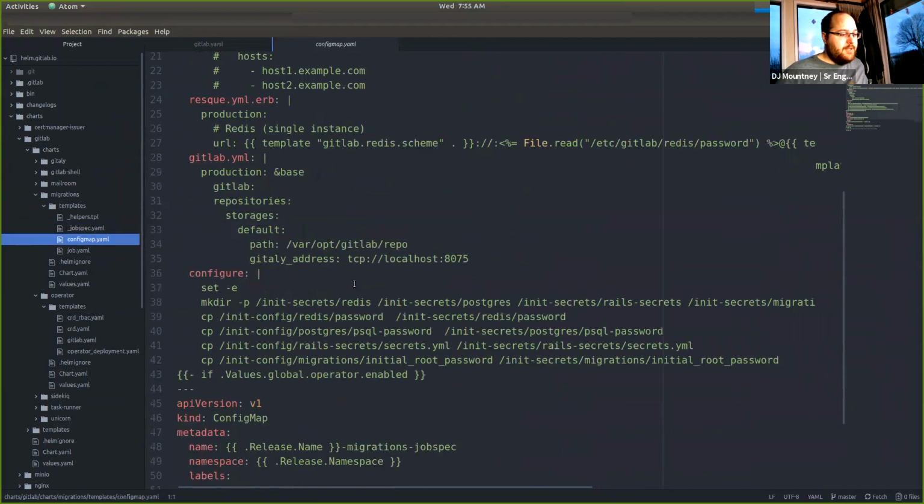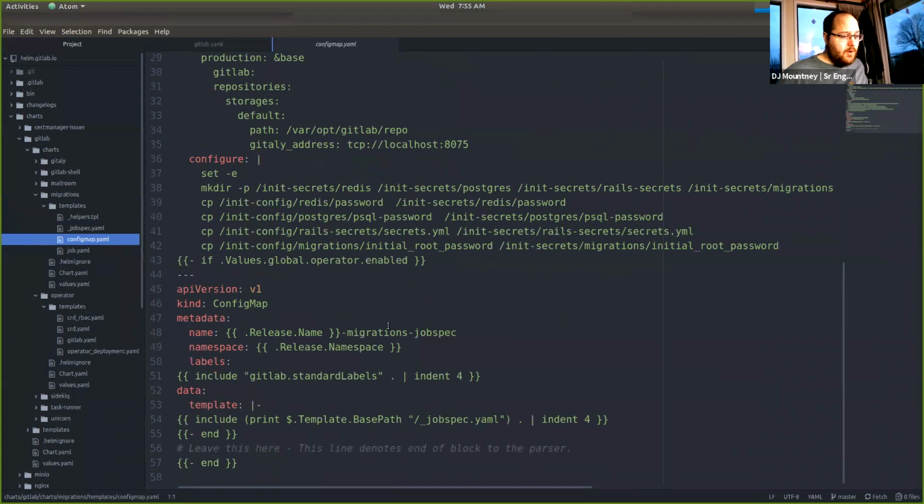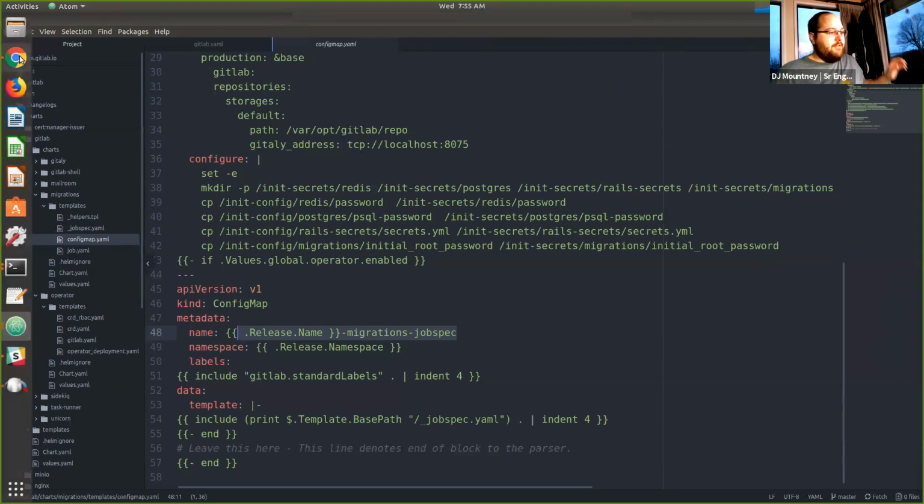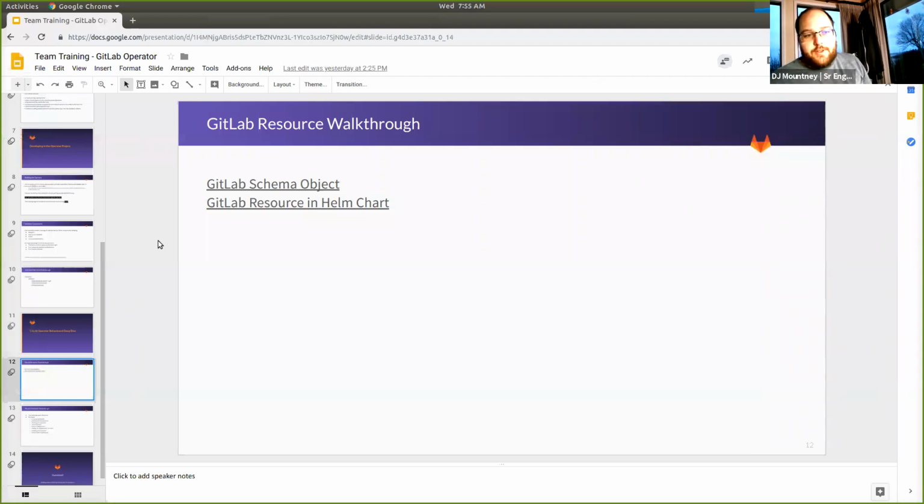And then optionally in our config maps, we now have this migration job spec config map that gets stored. So that's kind of a weirdness there. We do that in order to maintain this balance between being able to use the Helm chart to install everything, and then optionally use the operator. That's how we're currently doing things.